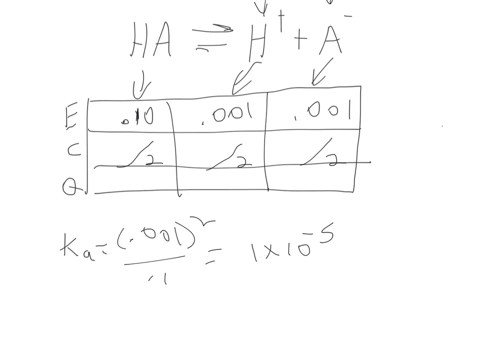And so what you'd end up with is a 0.05 value for HA, a 0.0005 and a 0.0005 there. So if we solve for Q at that point by adding that water we now have 0.0005 squared over 0.05. Our Q in this case comes out to equal 5 times 10 to the minus 6.